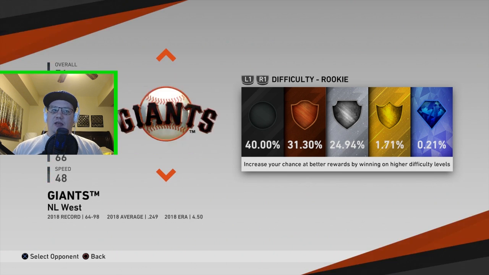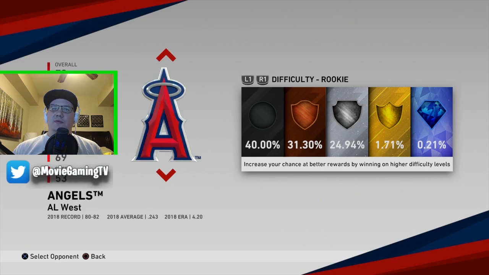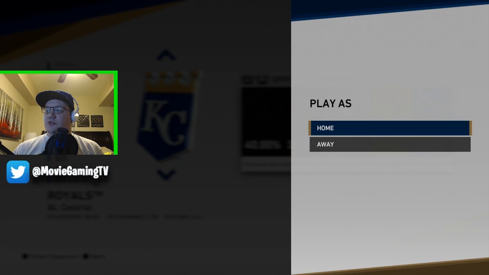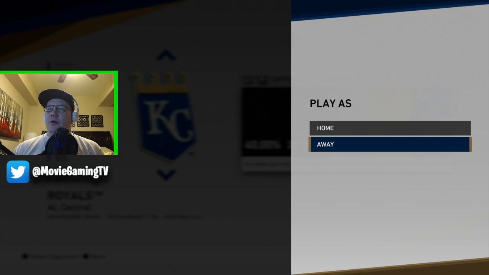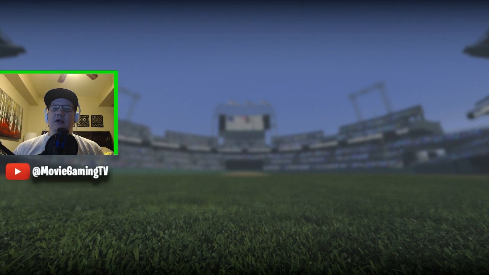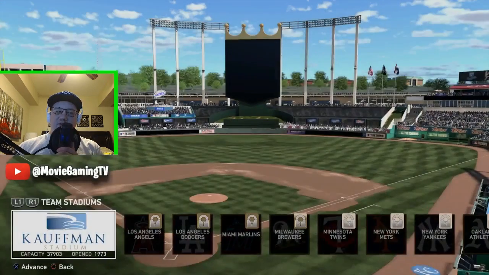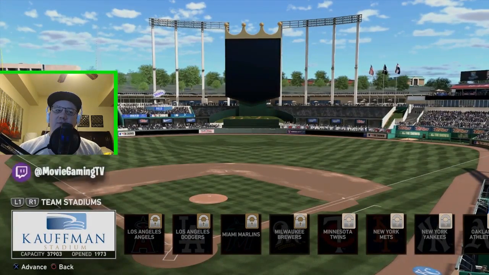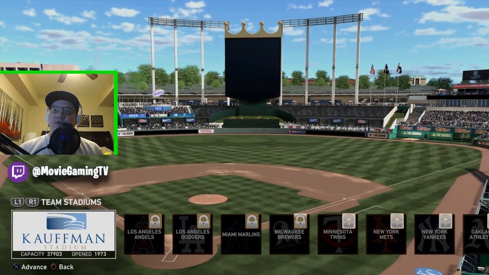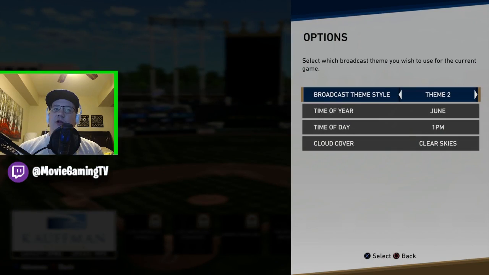I'd like to get the screenshot the best I can from the stadium I was at, but it doesn't really matter. In this one, I want to get Jose Bautista, so I'm going to go away, and then I'm going to hit him first in the lineup. If you want to get a picture of him in the field, just be home, and then you'll be able to get a picture of anybody you want in the field. But specifically, I'm going to go for Jose Bautista.